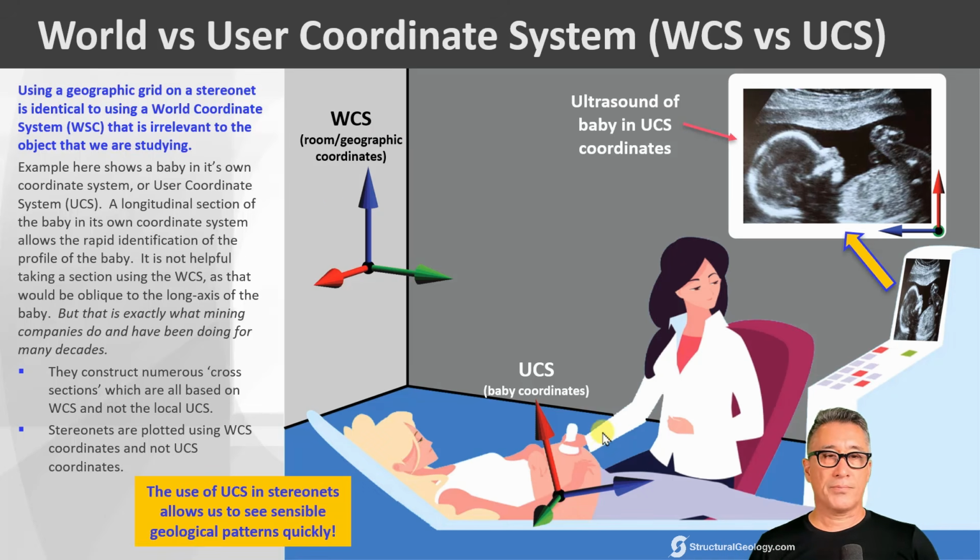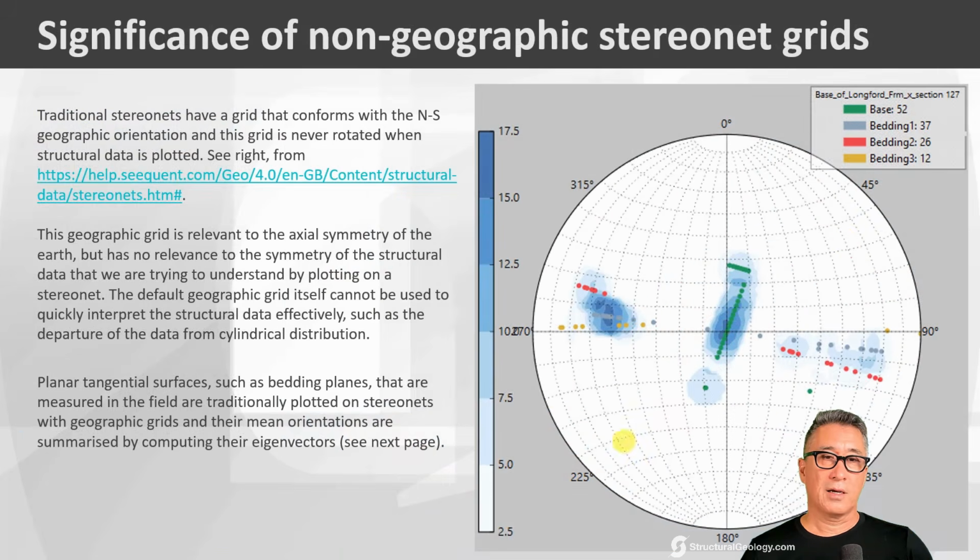But you can see this ultrasound is being conducted on a fetus, and you can see the cross-section of the baby here. But that cross-section is not using the world coordinate system. It is a local coordinate system that is aligned to the axis of the baby. So that coordinate system is different from the world coordinate system. Now, in order to analyze the baby's condition using the ultrasound, there is no point in using the world coordinate system. The world coordinate system is actually irrelevant, right?